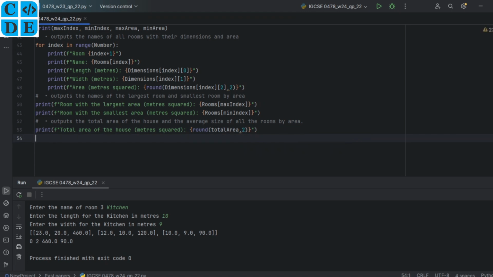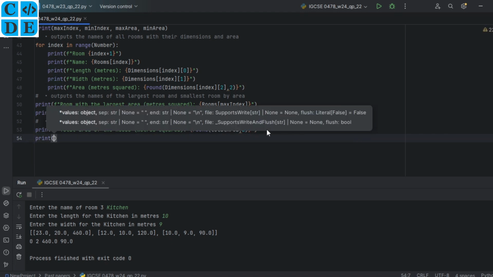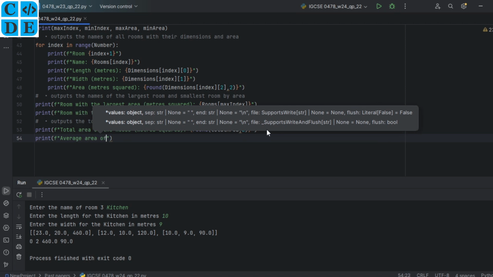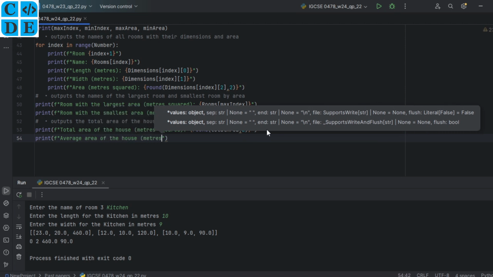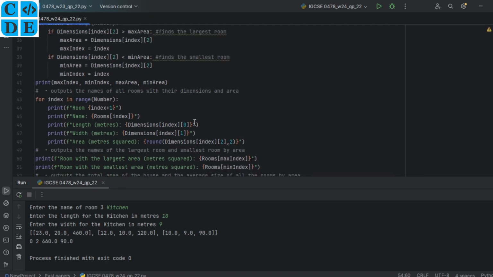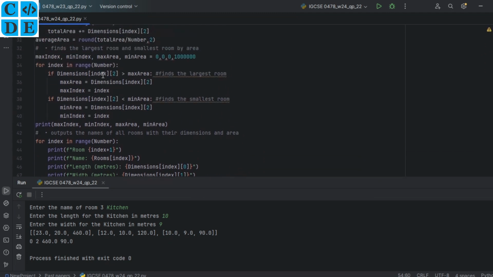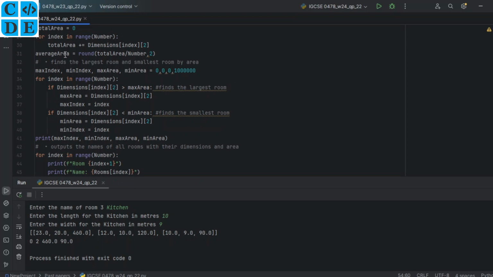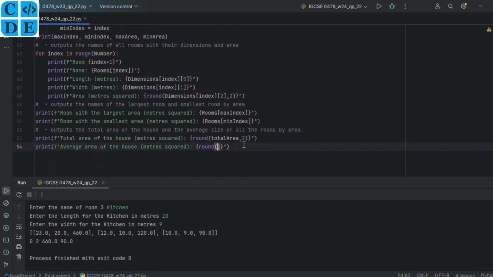And finally display the average. And remember, we have also calculated the average here, which is the average area. And it must be to 2 decimal places. All right, so this looks like we're good to go.